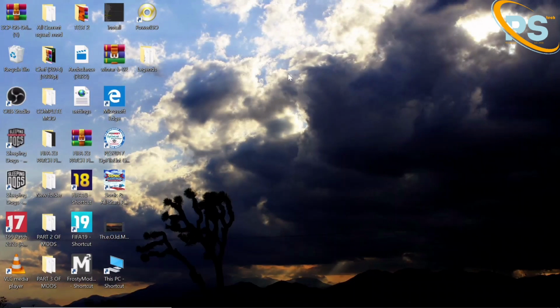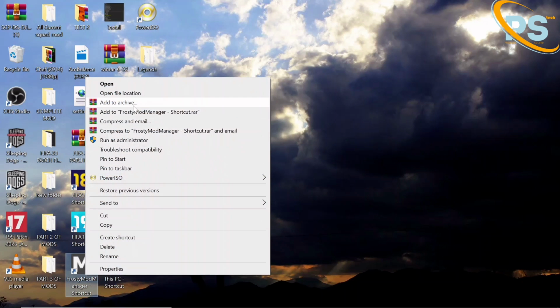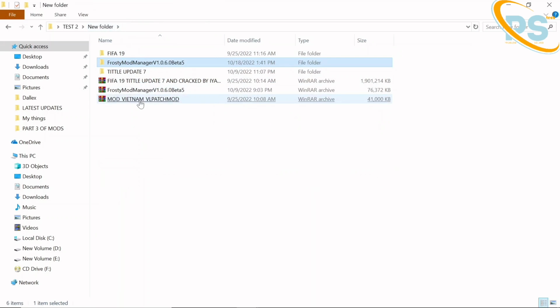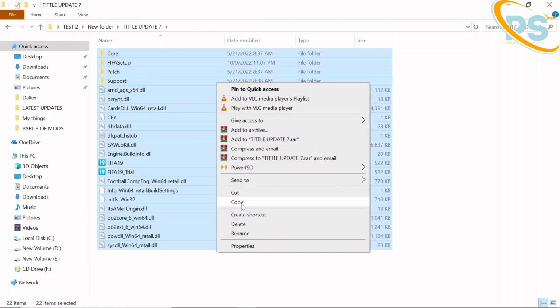After that, the next thing you have to do is copy all your FIFA 19 title update 7. So this is the title update 7. You copy everything here, everything in the title update 7. You copy everything here like this. Copy it like this.